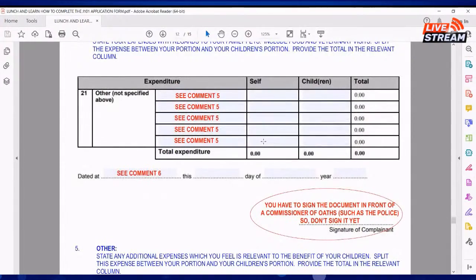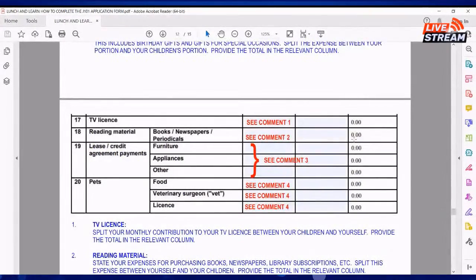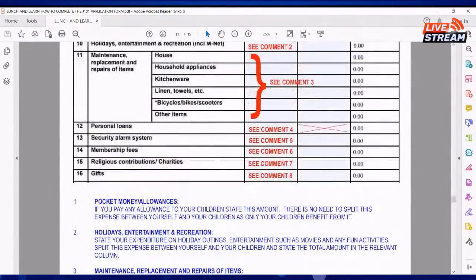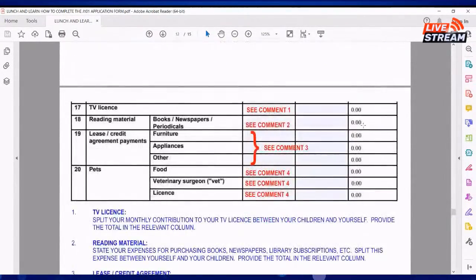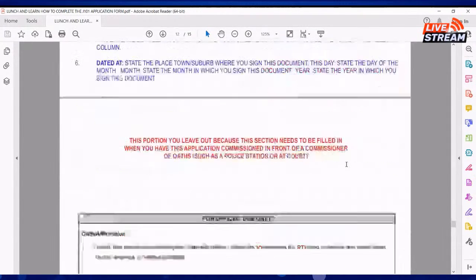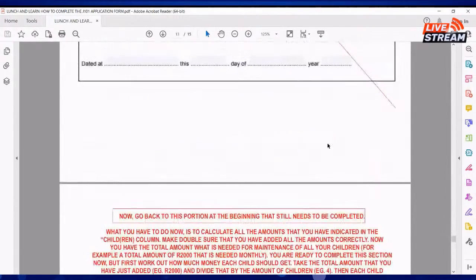So very importantly, I suggest that you go back and that you scrutinize everything, and that you calculate and add all these totals of everything that you've completed. You add those up once or twice. Just make certain. I usually go 2 or 3 times and I calculate all of these so that we know that it is correct. Because remember, now you're going to sign this and you're going to swear to the truth thereof. So make sure that that total expenditure here is filled in correctly.